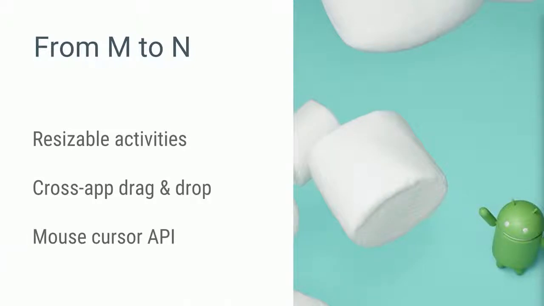So we will be shipping initially with Android Marshmallow, but it's still a good idea to focus some efforts on upgrading to N eventually, because it will bring a lot of features that will improve desktop productivity for users. For instance, you will have the ability to fully resize activities instead of being constrained to one of the 4 layouts we support right now. You'll also be able to use drag and drop between applications. And there's going to be a new mouse cursor API available.